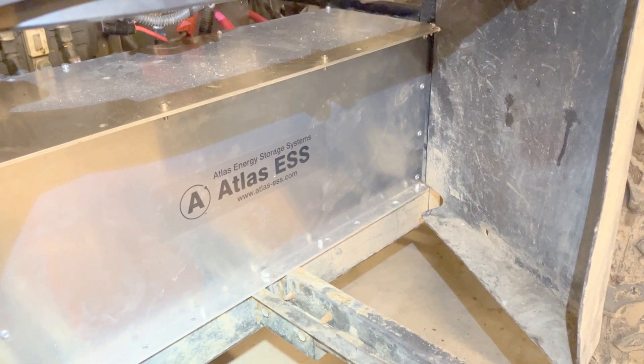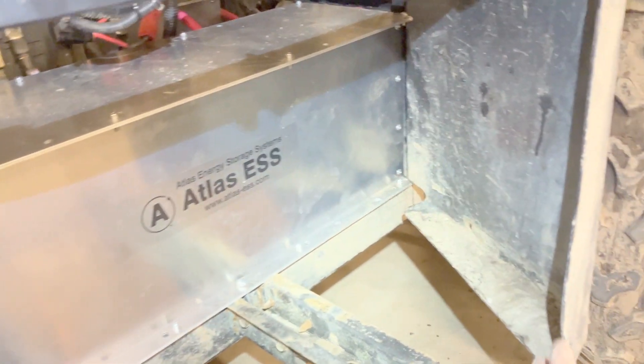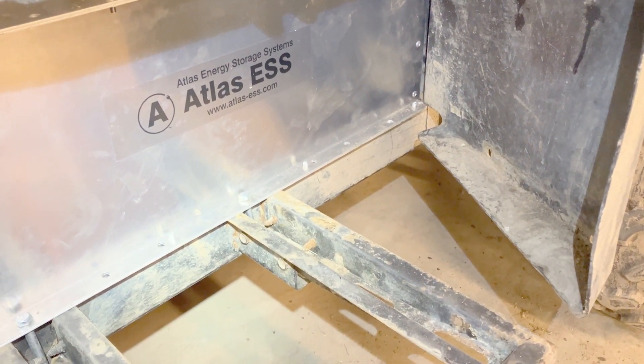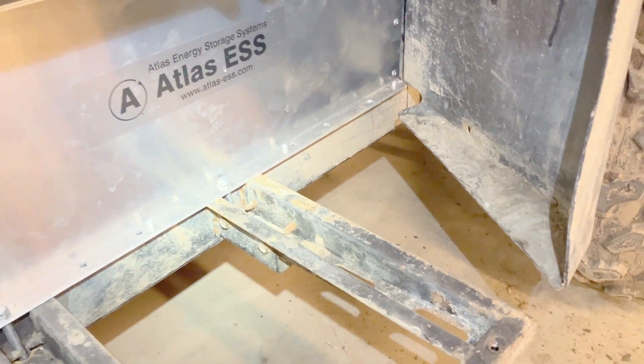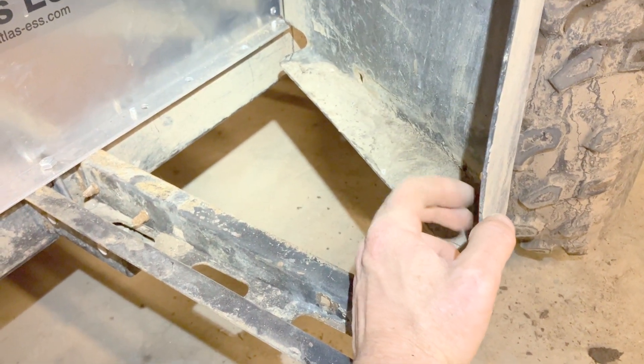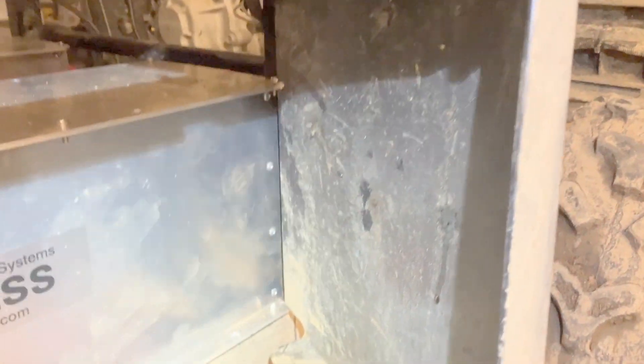Just as a note while I'm reinstalling these mud guards: because I don't have the battery tray installed, there's no place for these rivets to sit, so this might rattle and get annoying. The other thing I noticed was it does actually bind right up against the corner of the battery here. All I did was take a little saw and nick the corner off of it, and then it sat fine — easy peasy.